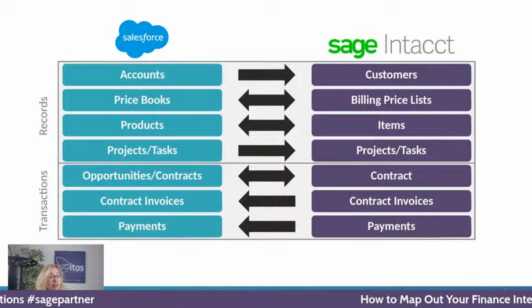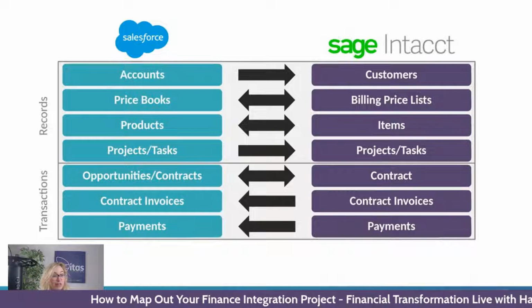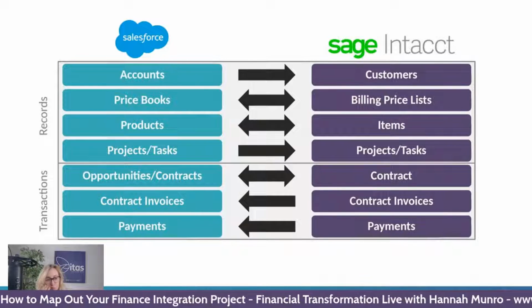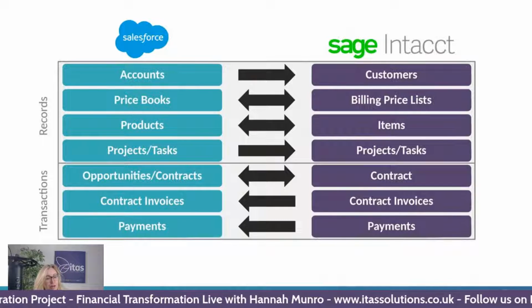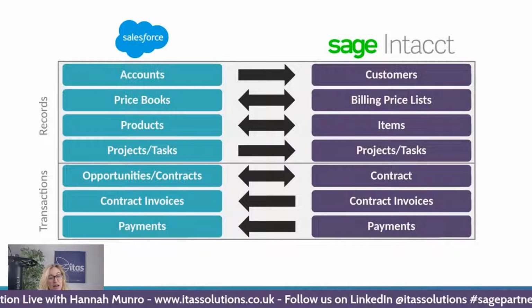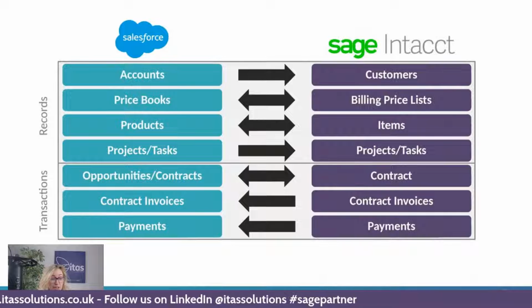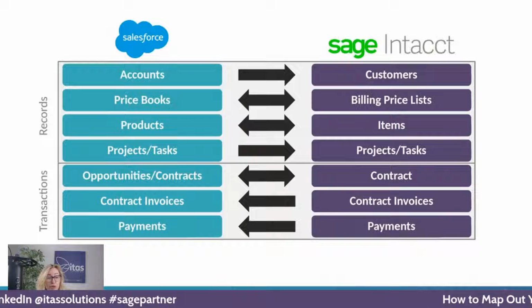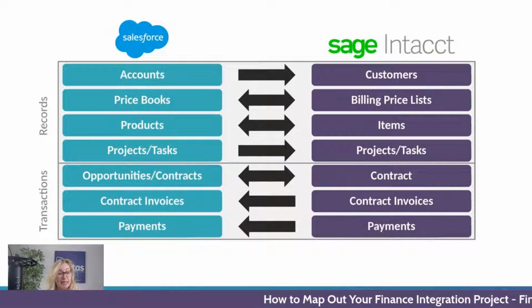Like, we don't put them into the finance team until there's actually a potential to need to generate a financial transaction or invoice, right? So we're starting to look at that top level as to, well, what objects are being shared and what is the direction of travel? And that very often will open up lots of conversations. Okay, so we're not getting into field mapping at this stage. We're just looking at that sort of top level to understand where are the commonalities.